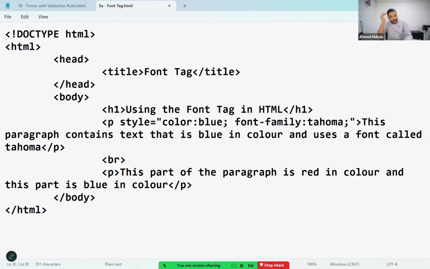Now inside one paragraph, one part is red and the other part is blue. So how do you have two colors inside a single paragraph? This is where we use something called a font tag. Everyone get this down below first.